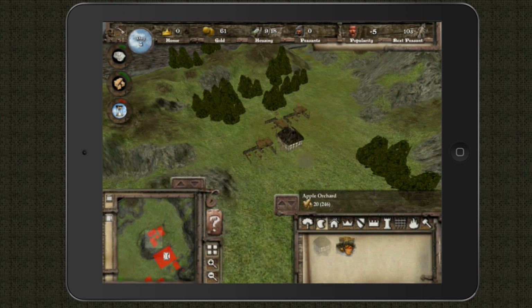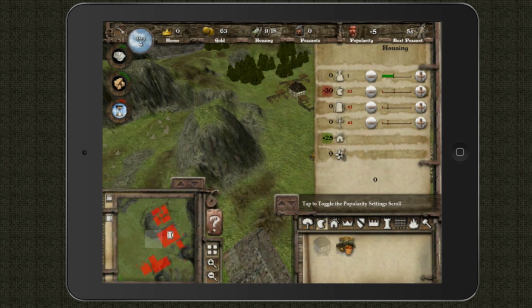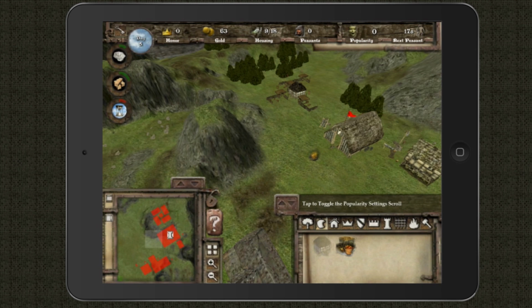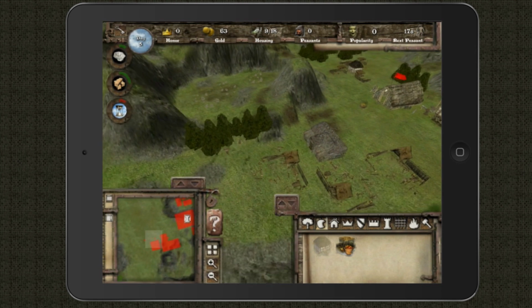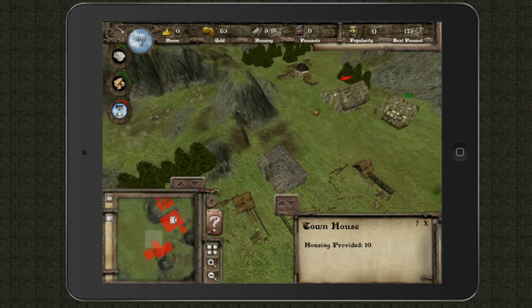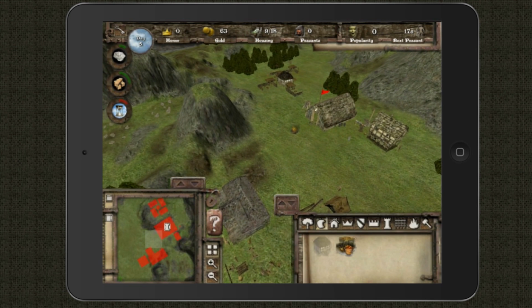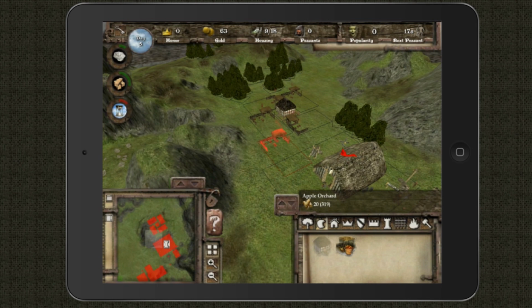As you can see, my popularity is negative, which means people will leave the castle. I would like to not ask for taxes. Therefore, my popularity will be 0. Therefore, no more peasants will come to my castle, but they won't leave either. Therefore, my wood production will be able to happen. Yeah, so let's make more apple orchards.